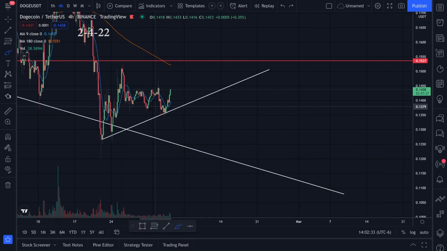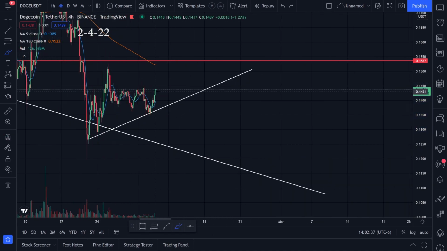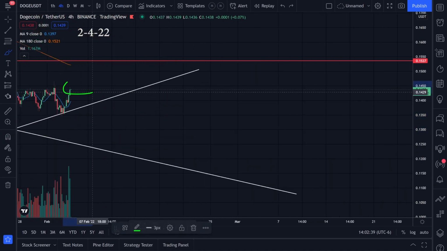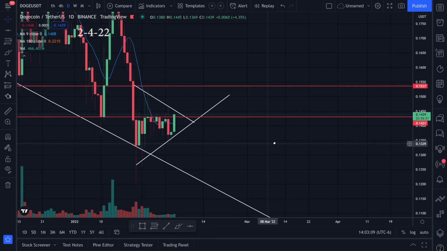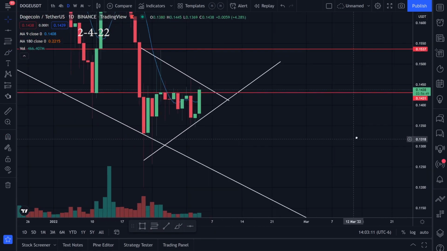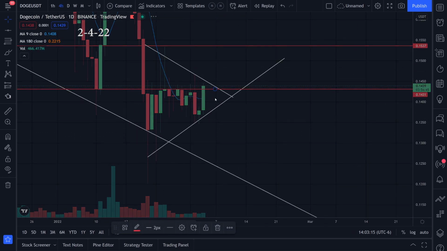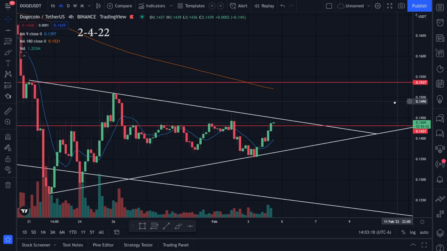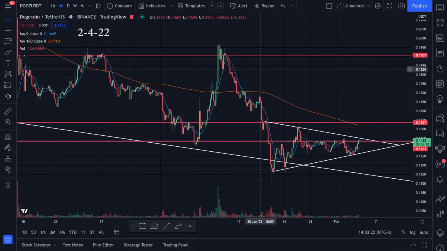Like I said, in general, the market's kind of trending up, so I'm just looking at Dogecoin to see if it's going to get a pop sooner or later. It does look like some of the green volume is coming in a little bit. We had declining volume like this, and then we're getting a little pop right here. I think on the daily time frame, we want to stay above 0.143, and then maybe on the 4-hour time frame, we want to break above 0.1537. Then we can get much more confident on maybe a target of around 0.190.